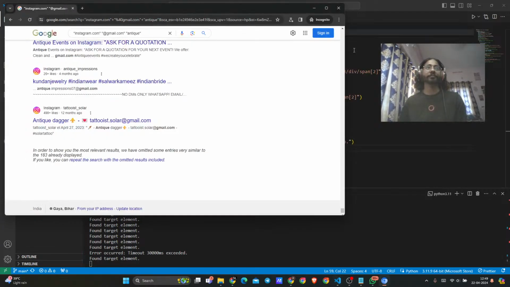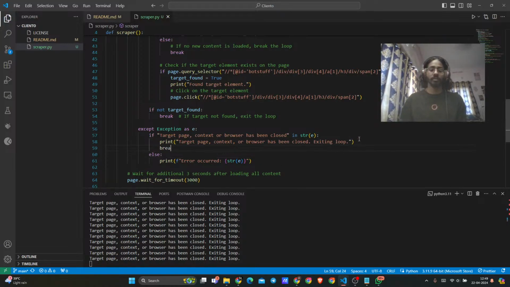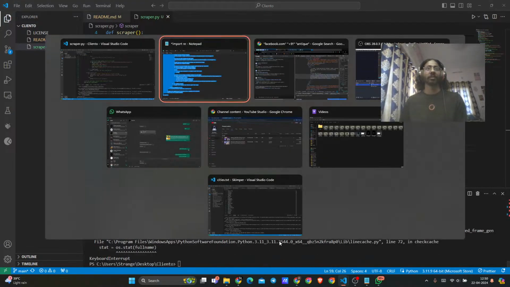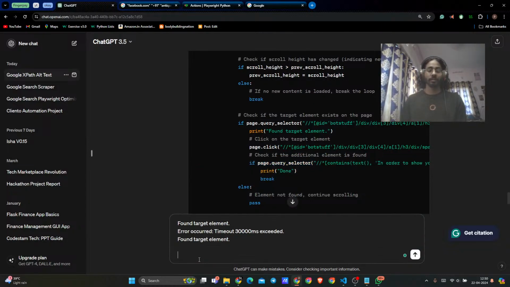Now let's get back to GPT and tell it that we have an issue. Also we have to do a break here. Now we have to tell GPT that we are getting this rerunning when not required.